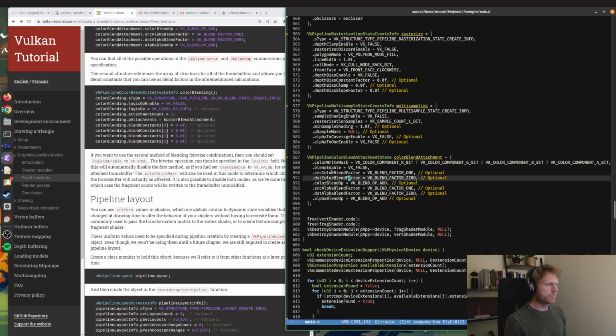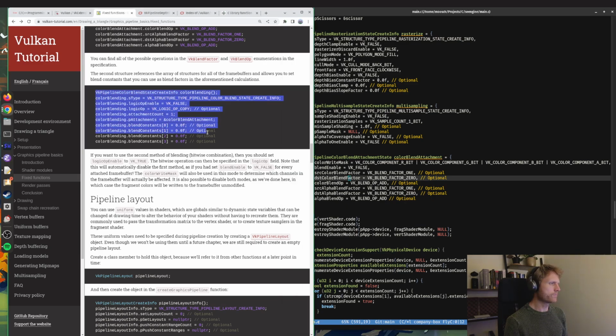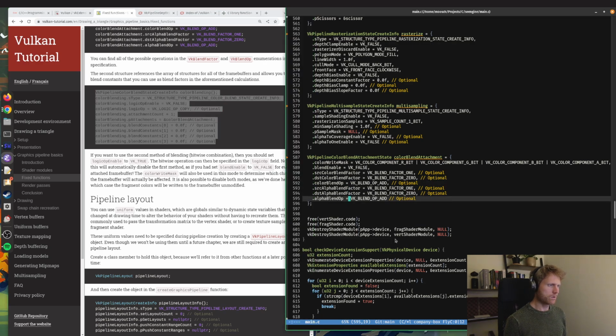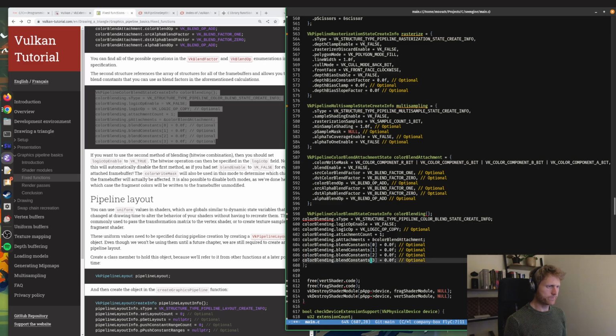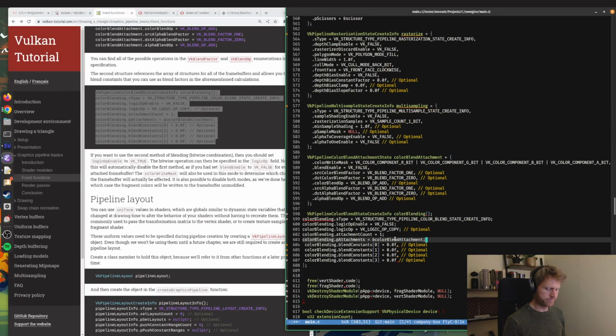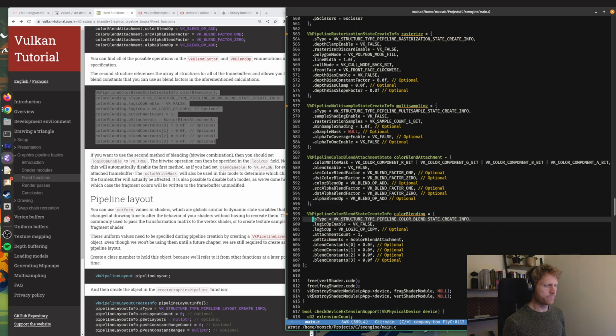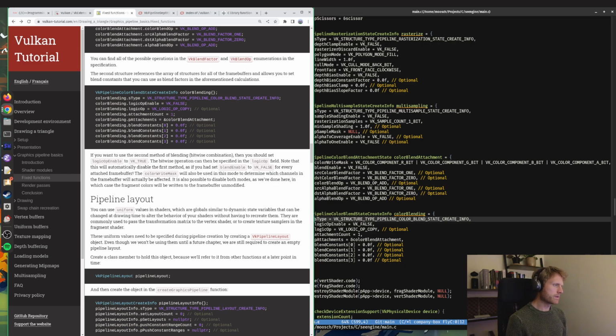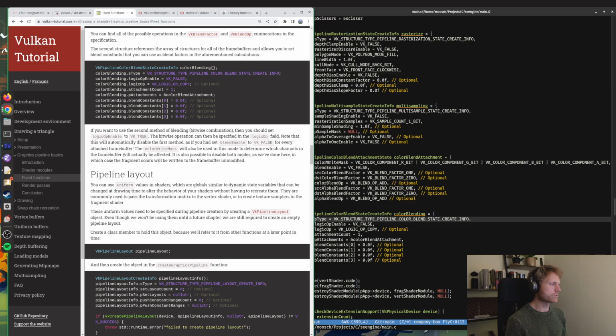More color blending struct. Oh, this is another struct. Okay. Oh, sorry if this is less than fun, folks. Sometimes you just gotta go through drudge work as a programmer. Okay, right. At least we're all gonna be on the same page. There you go. This is what you want to use for a second method of blending, bitwise combination. Then you should set. Yeah, okay. We're just gonna stick with the default. I'm sure we'll come across all this stuff later on.